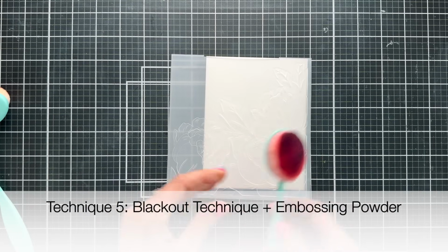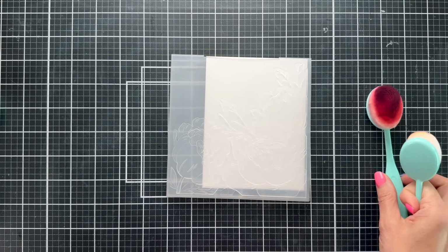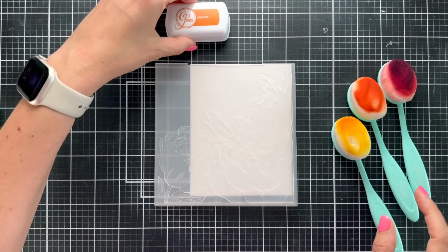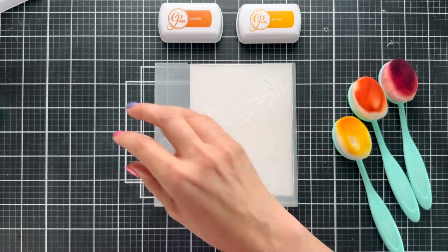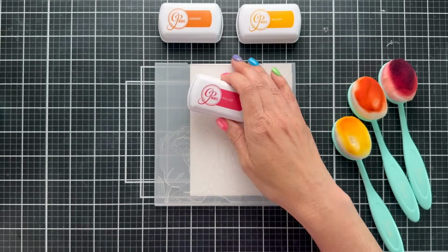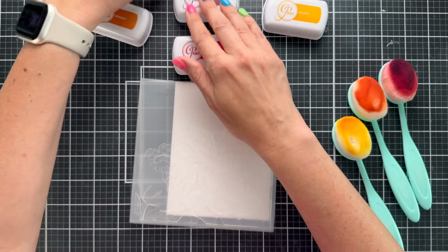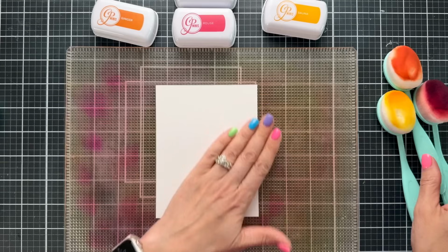Now, you've probably heard of the blackout technique, but I'm going to take you through the basics and I'm going to add a little extra advanced level blackout technique with something that you probably haven't thought of before. We're going to use embossing powder in a unique way to create this card. We're using the embossing folder Cupped Blossoms from Altenew this time, and we're using Catherine Pooler inks.